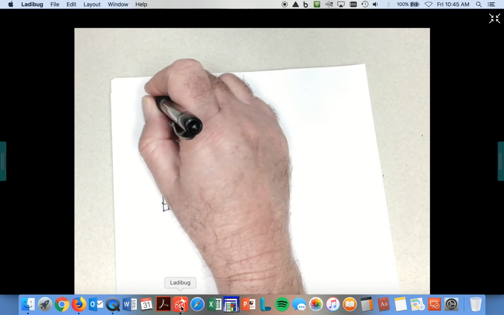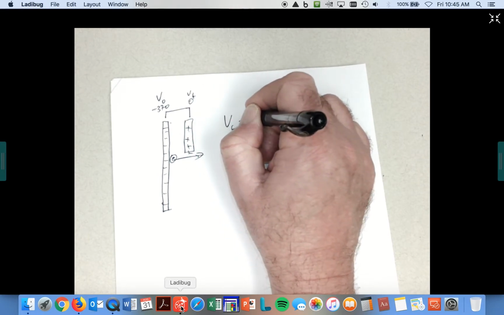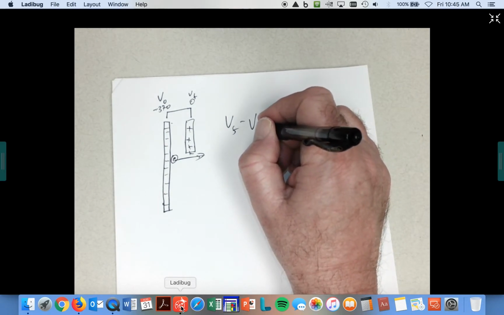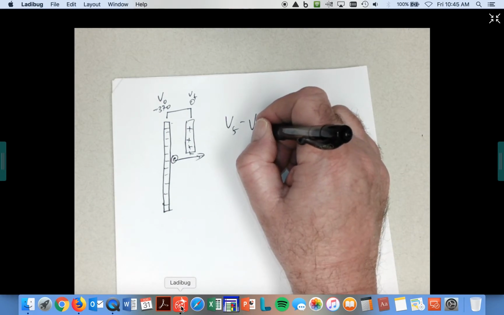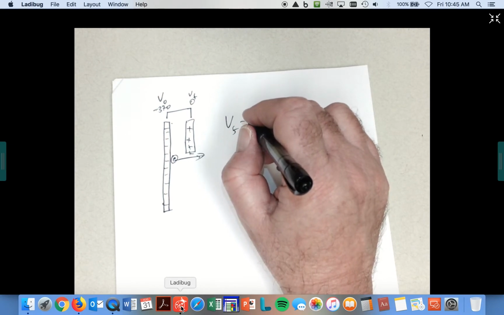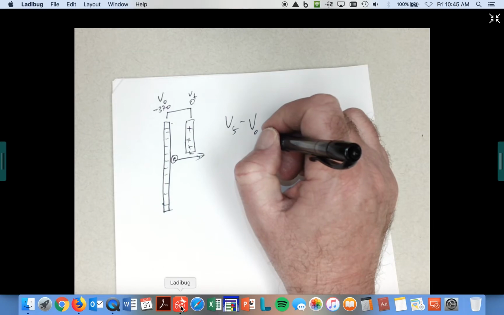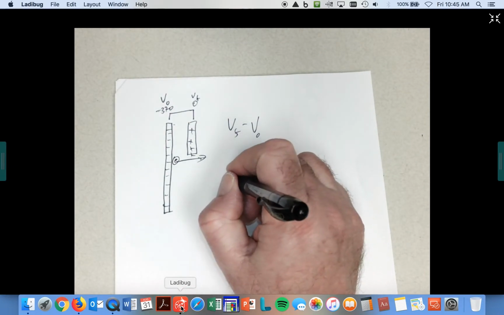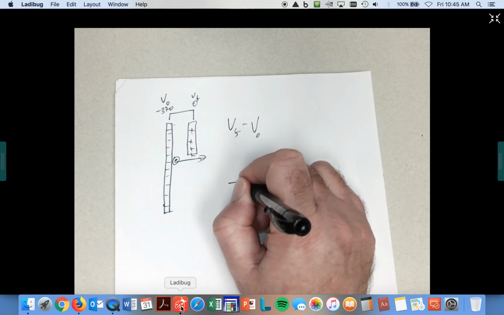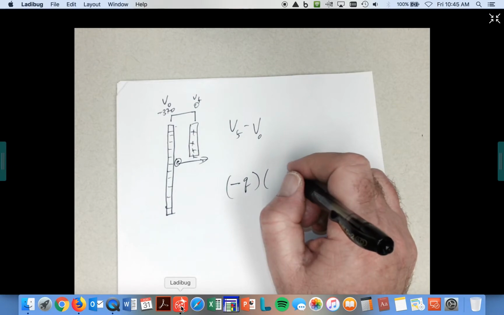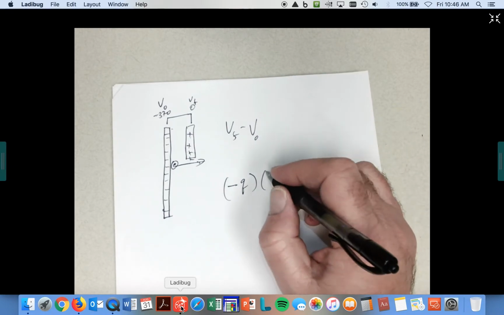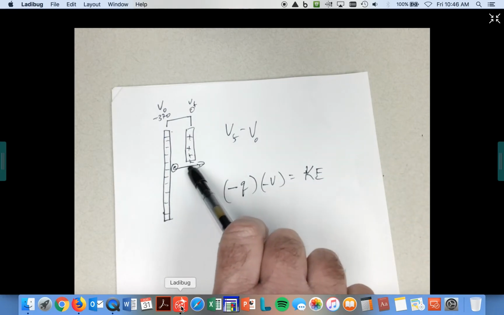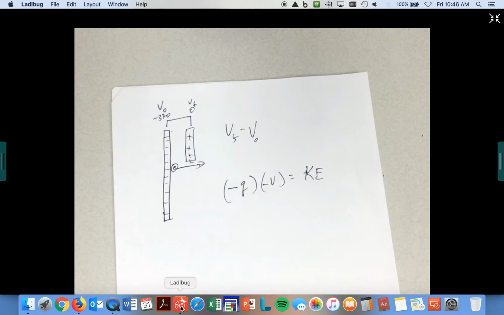So here's my final voltage. Here's my initial voltage. So V final, or final voltage, minus initial voltage. Wait, that gives me that positive. I thought I had this all figured out. Anyway, it wants to go flying this way, all right? So it's changed. Oh, so it's going to a higher potential from a lower potential. In other words, you've got this electron, negative Q, times a negative V, and so it's positive. So it's got a positive kinetic energy. In other words, as the electron moves from here to here, it's losing electric potential but gaining kinetic, right?